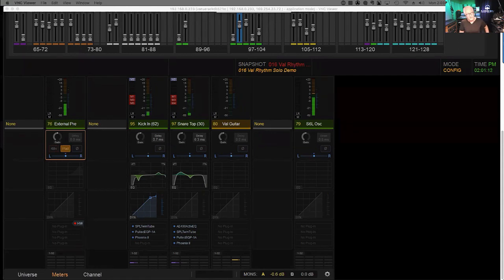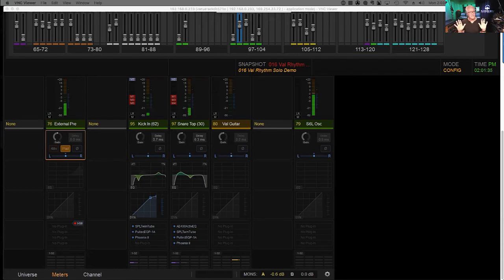And I'll fully admit it, in the very early days of VENUE, the default setting on the console was peak, and it used to just drive people around the bend because they didn't realize what was going on. I'll explain that further as we go on. Right now you can see I've got two channels in front of you, a kick and a snare. And I just personally think drums in particular, percussion, things with a lot of transient response, are the hardest things to really set gain for in any console, let alone digital or analog. But we're going to do that today.